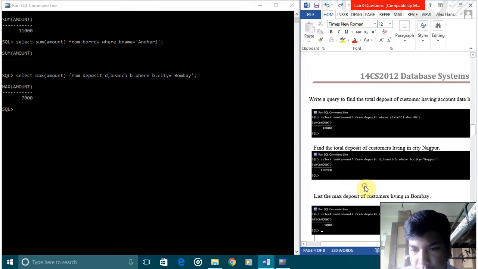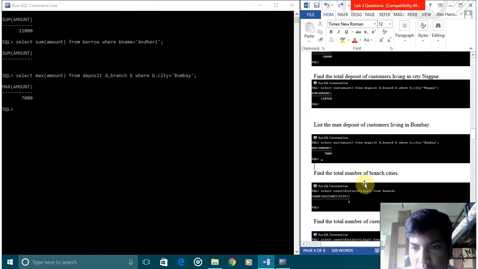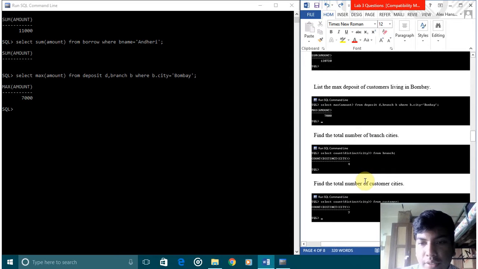Now moving on, the next aggregate function is count. What count does is it counts the number of rows in a table according to the conditions. So here we just find the total number of branch cities.